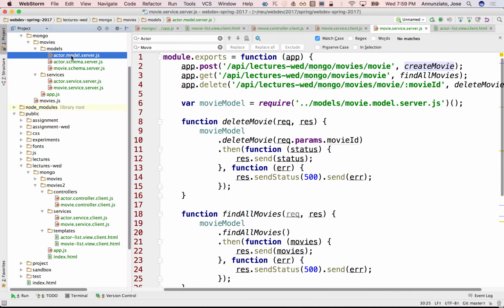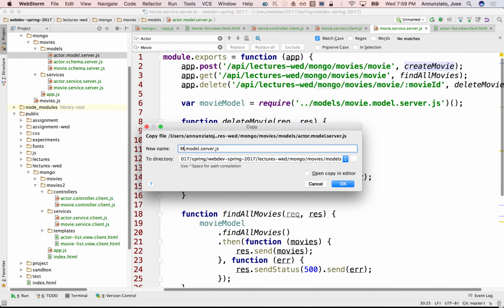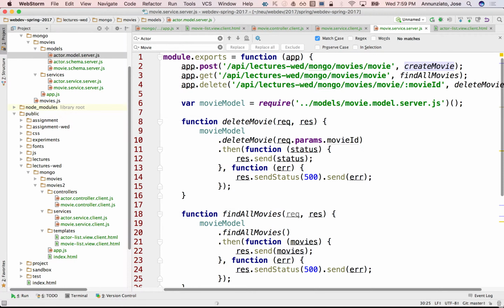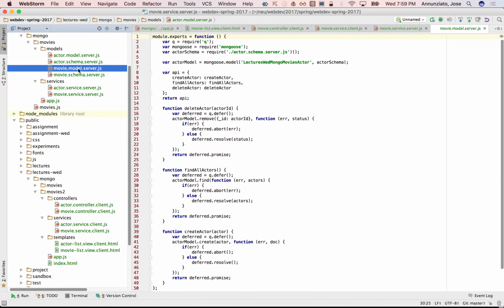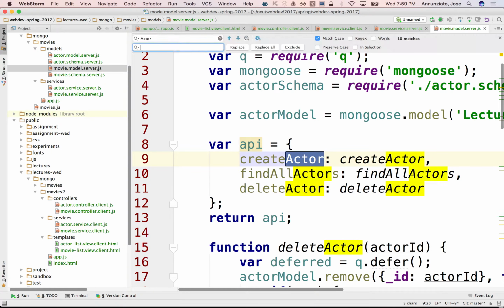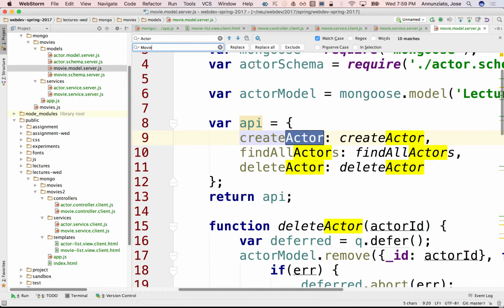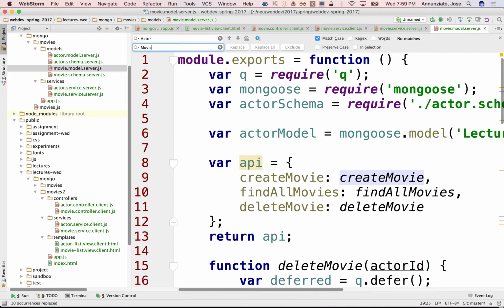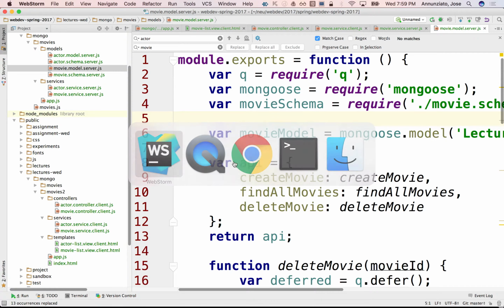And the model, this will be movie model. And this will be create actor. This is movie, replace all. And also lowercase for movie. We'll replace all. All right, let's restart.